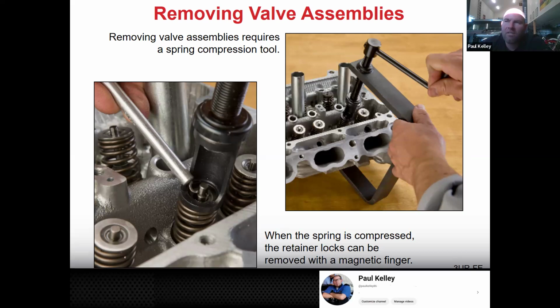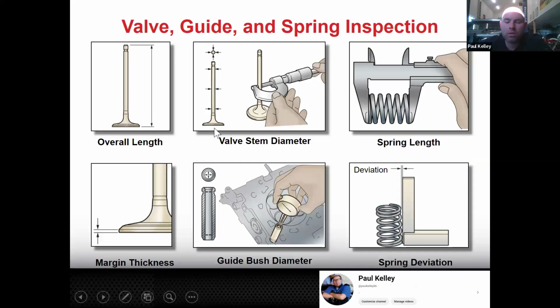Now we need to take the valve out because we need to do a lot of measurements on our valve. For example, you're going to measure the valve for overall length. That's an important one. What tool are you going to use? Well, you can use a couple different ones. Maybe a dial caliper, a digital caliper. You might even be able to use a stainless steel rule, but that might be a little tough because you're trying to eye it up and make sure you're seeing the right line lined up. When we're doing precision measurement, we want to use the method that's going to be the most accurate, right?